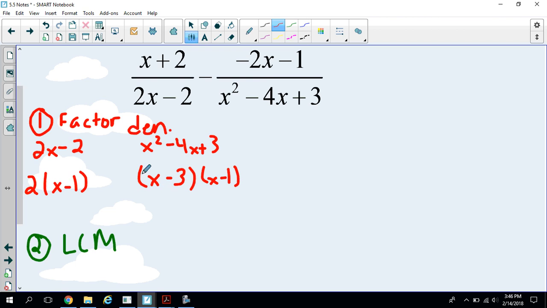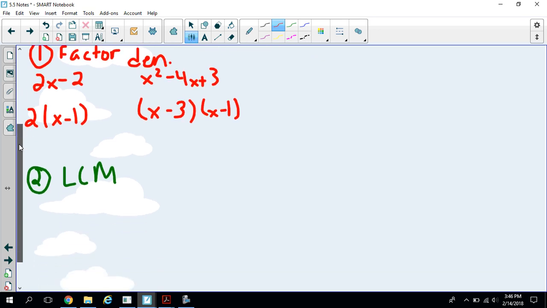Now, using our factored forms of our denominators, we are going to figure out the least common multiple. So I'm going to scroll this down. There we go, so I can write there. Okay, least common multiple. Now, notice we have a 2. You might not see it, but there's an assumed 1 right here, so you need to write that in to figure out the number for the least common multiple. That might be a good idea. Now, the multiple that 2 and 1 have in common is the number 2. So remember, you write out the multiples. So we add 2.